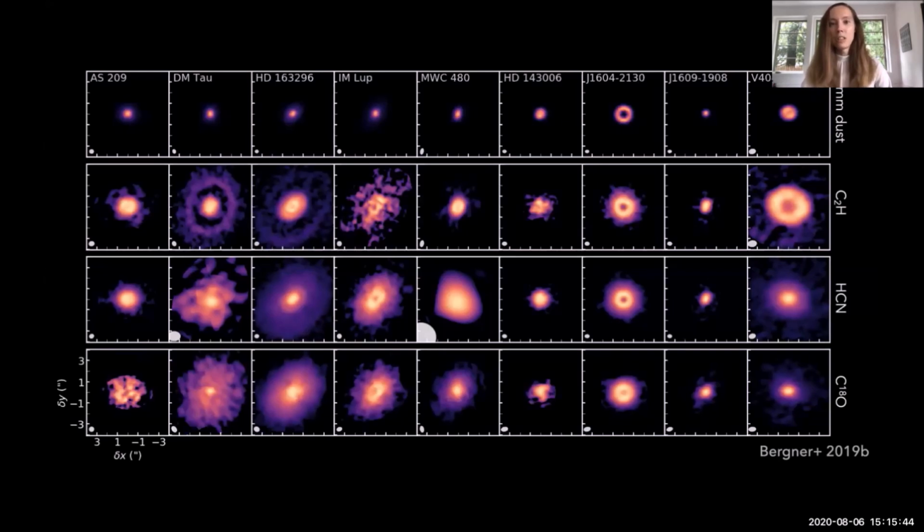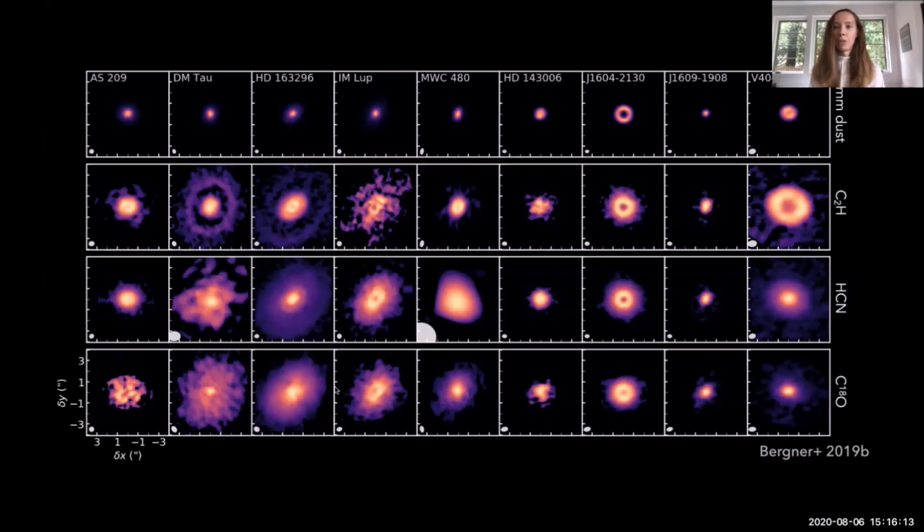Here also shows the background continuum that we're seeing, as well as another small organic, C2H, and a CO isotopolog. So the second thing that I want you to notice is that if we look at the single molecule, we get some differentiation between disks. If we look at the single disk, and you can take any of the ones, especially over to your left, we see that the disk looks quite different in different molecules.